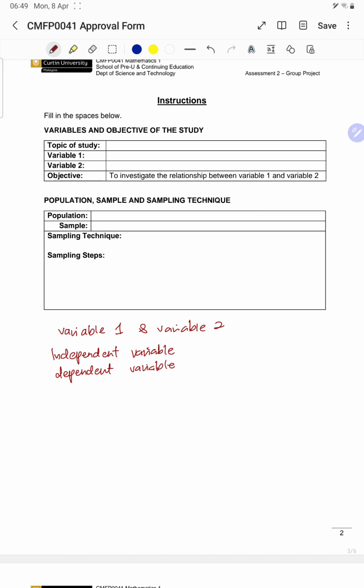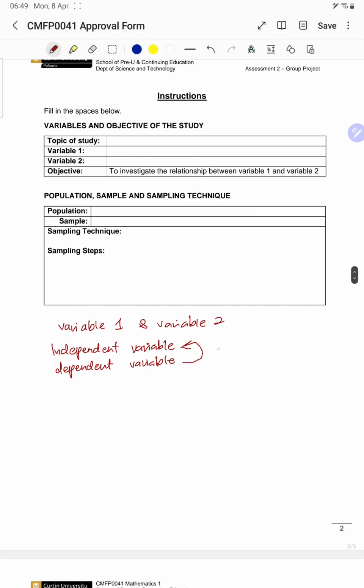An independent variable does not depend on any variable, but a dependent variable depends on the independent variable. We're going to go through an example later. If you see the objective, our objective for this study is to investigate the relationship between the dependent variable and independent variable. That's why here we put variable 1 and variable 2.